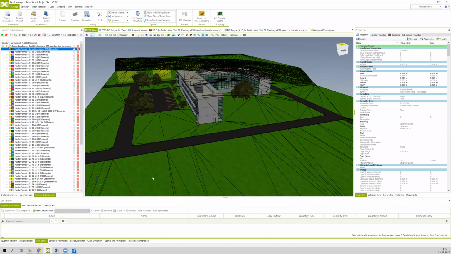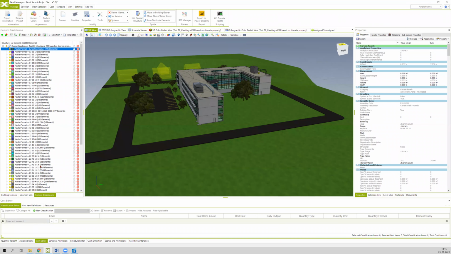And as I said, we also can create smart selection sets, which are created by defining certain rules, and the elements have to apply to those rules to be a part of this certain smart selection set. And if you update your model and new elements are added, they will be automatically placed in certain selection sets if they apply to all rules. So this is the main difference between creating a regular selection set or a smart selection set.